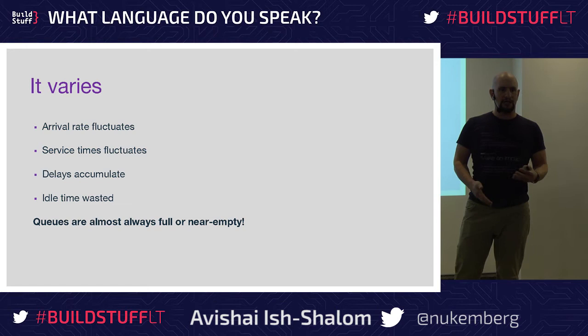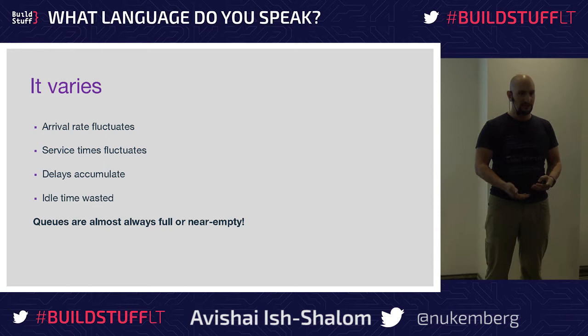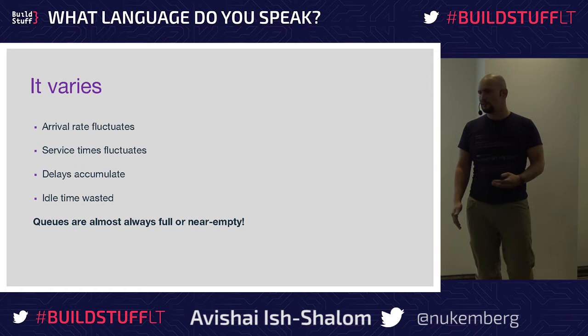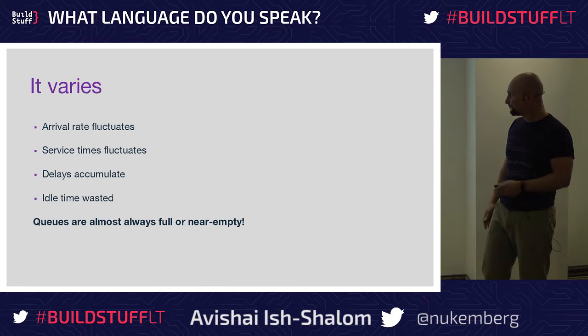If for some reason you have a job that is slower, then items will wait in the queue. Okay? And the queue will grow very, very fast. But if for some reason you finished the job earlier and the queue is empty, you don't actually get to save that spare time that you earned. You lose it because there's no job in the queue. You can't bank the spare time for later on. So in a queue, you can only lose. Okay? Delays accumulate, and if you did things earlier, you did them faster, it goes to waste. You can't win. And this is the basic problem with the queue.